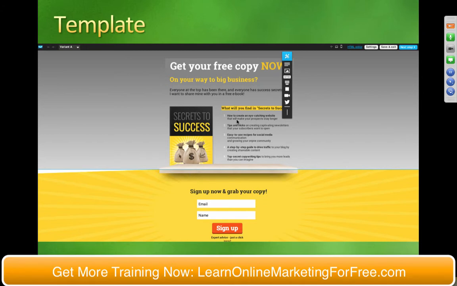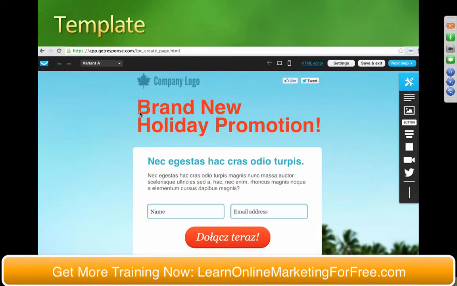You can change any kind of pictures and text colors; it's easy to modify any of these templates. Here's another one. In this one I zoomed in so you can see a little more about what it looks like. And all of these tools here are super easy to grab and drop. Literally, if you want to put a video in here, you just click down and hold on it and it brings out a video.